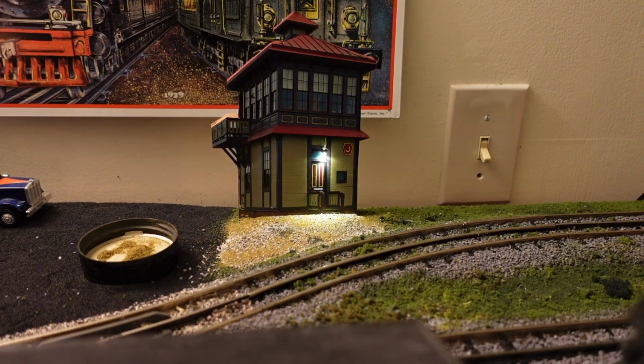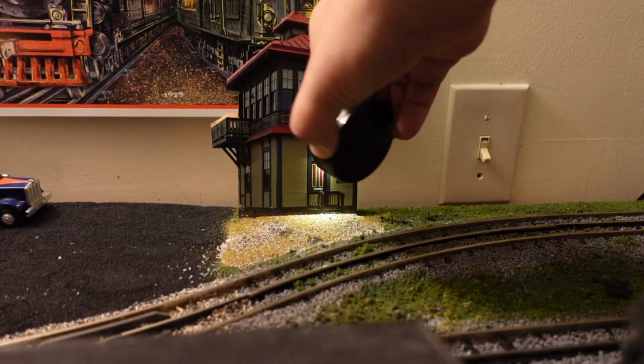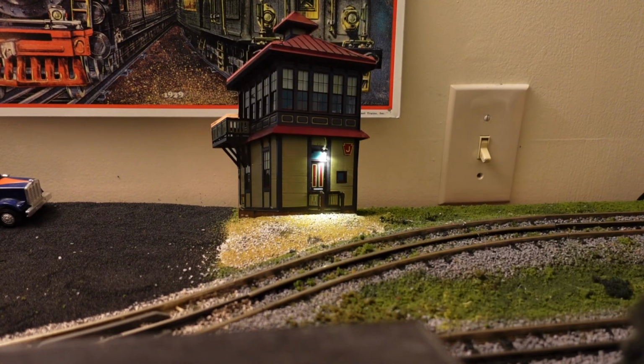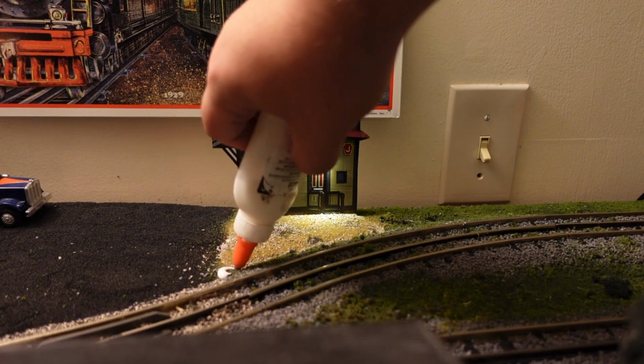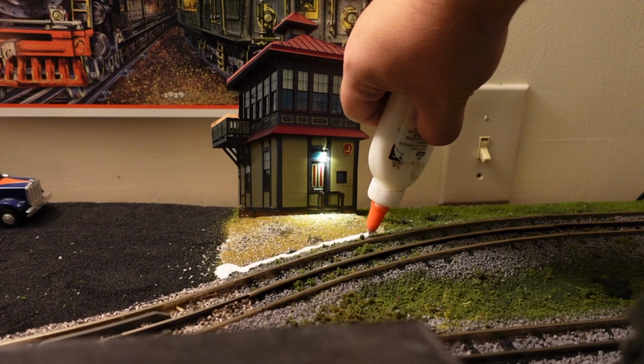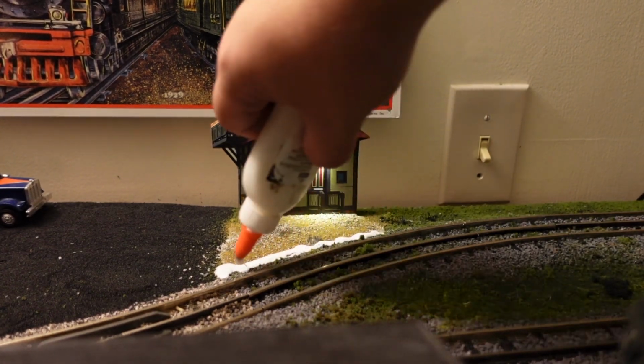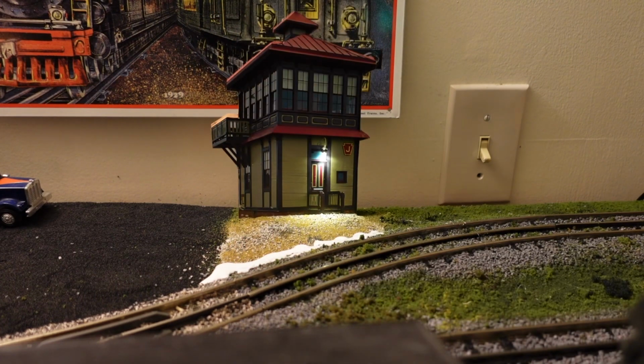I'm actually going to add some more glue. Yeah, this area here is actually illuminated by the LED. But let's see. Try to get rid of some of that. Alright. I'm going to add some glue in that corner right up to the parking lot. Right here. Yep, and then this whole ballast line here I'm just going to glue in right there. Cool. Let that sit in for a second.